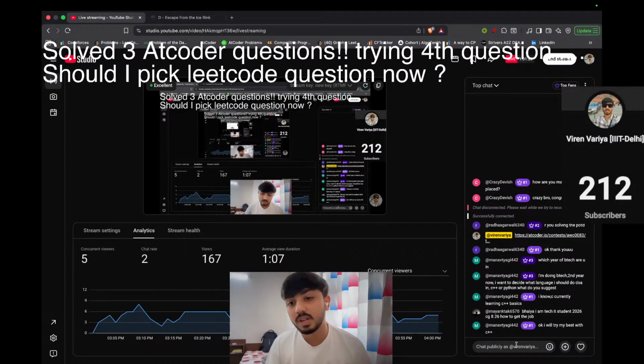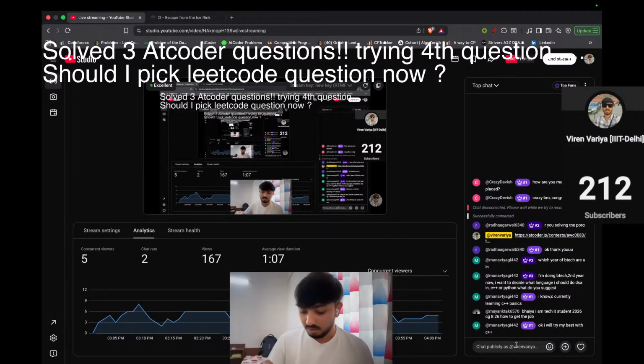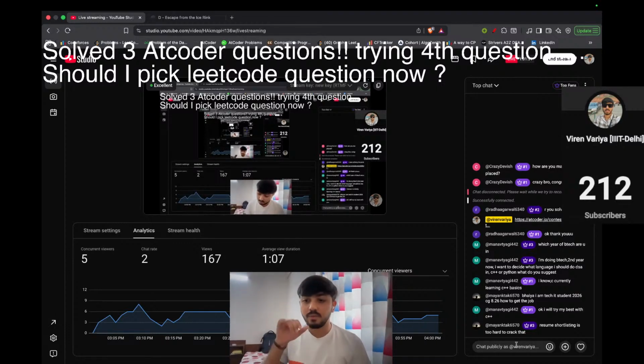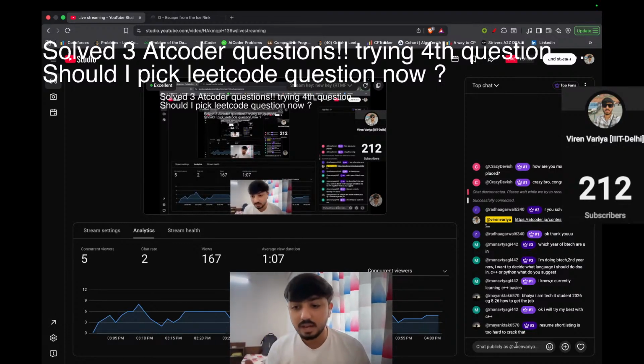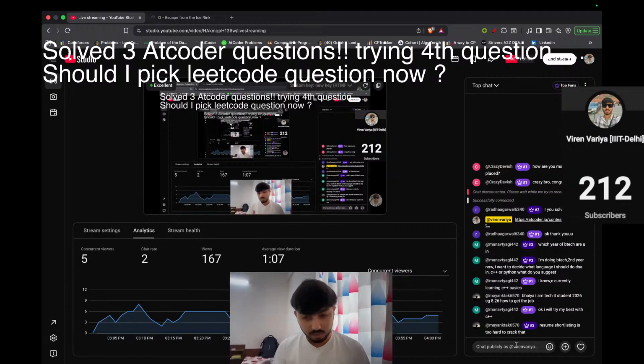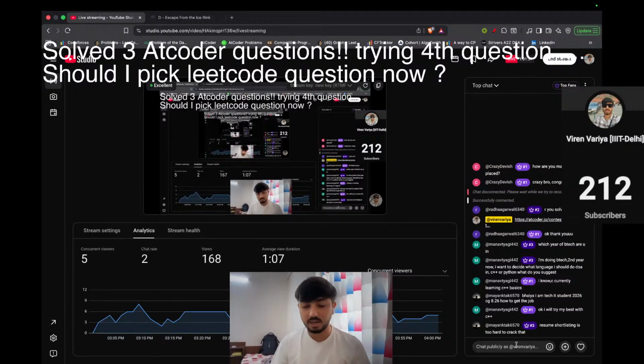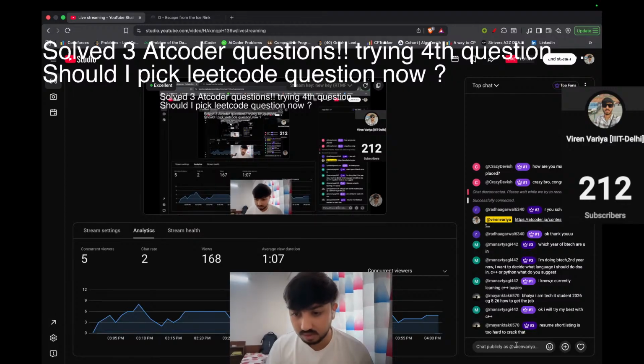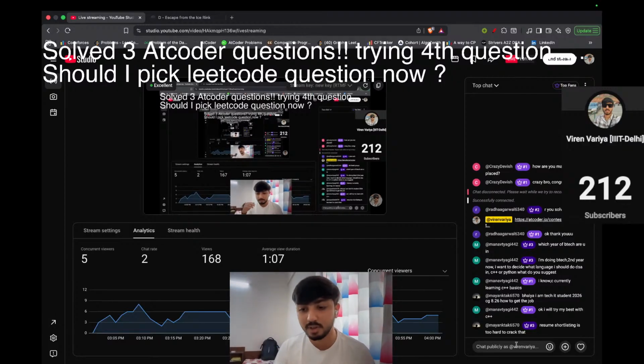See, you have 24 hours in a day, right? You can divide a day like this: for a few hours, you build your skill. For a few hours, you apply. Yeah, I know resume shortlisting is too hard. I definitely agree with this part. But say you can't do anything, right? This is how the process is meant to be.